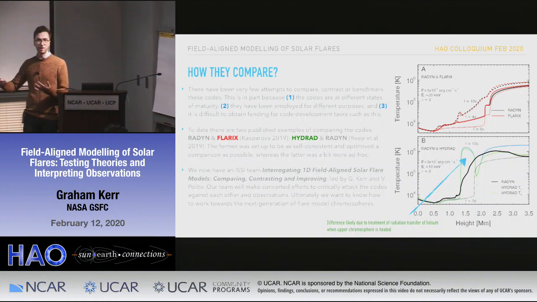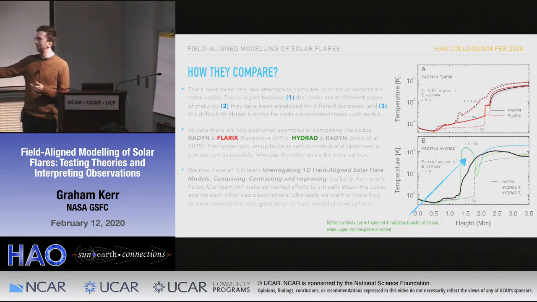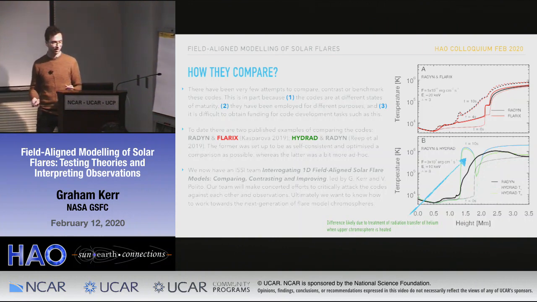So it points out the fact that we can learn from each other. You can see that HYDRO predicts that ion and electron temperatures are very different, which RADYN does not include, but the helium has a big impact. And so now the job is to take a step back and work out, okay, how do we steal bits from each code to make an optimal problem?